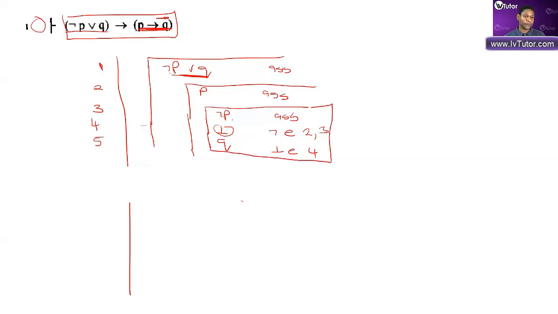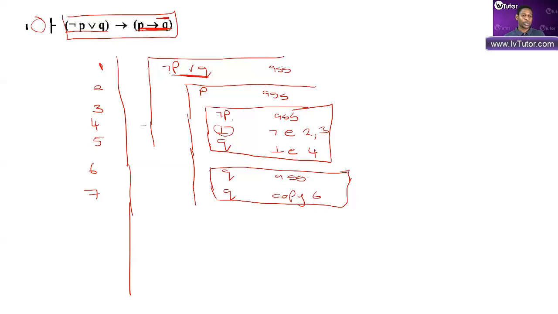Then we've proven Q here. Then next, number 6, we open the other subproof to start from the right. We've got Q. That's an assumption. All right, we want to prove Q. So this is easy. We simply copy Q here. That becomes our conclusion. We're copying number 6. So not P gives Q, Q gives Q. Therefore, Q is true. And then this is number 8. And this is disjunction elimination on number 1. That's where our disjunction was. First one was 3 to 5. Second one was 6 to 7.